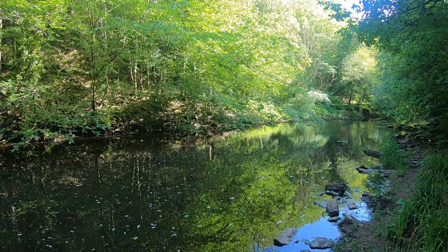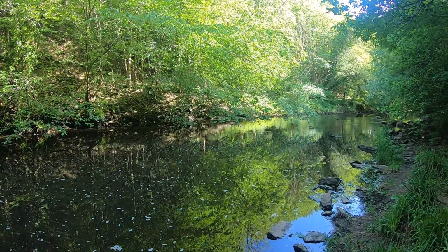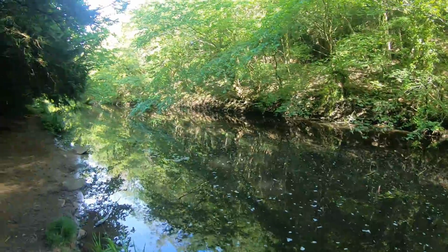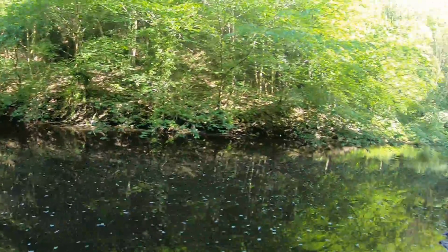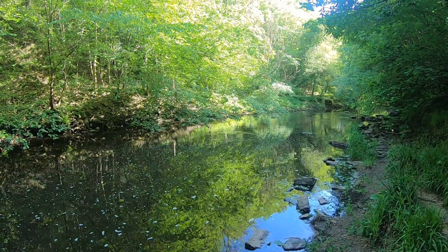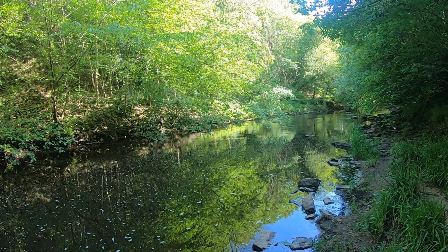You get the rainbow trout in here. People say you get the brown, but I think the brown's quite rare in the wild. Last year I got to sell a fly rod. I was going to start fly fishing, but I never. Oh, there's one just jumped there. You can see the ripples on the water again. And I bought a little spinning rod now. Oh, it actually came out of the water there. Now it might be worth watching just for a couple of seconds, see if it comes back out again.